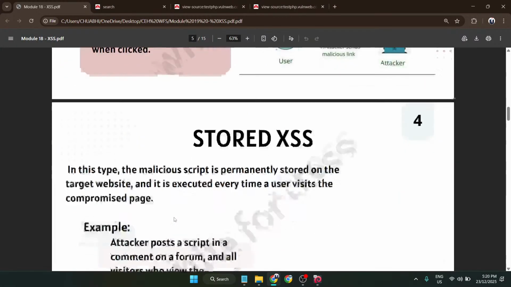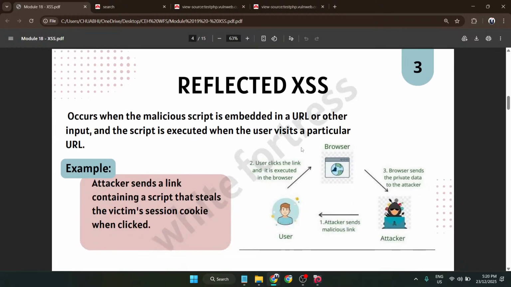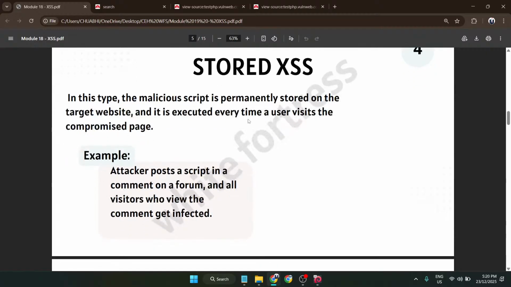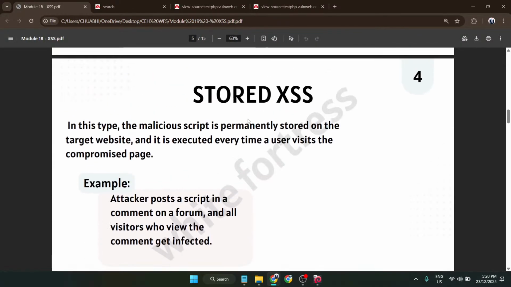Next is your stored XSS. So in here it was just a reflected one. Attacker will have to send a link to make it get executed in the other user's account. But what about the stored XSS? Stored XSS is much worse. It gets stored in the site page, like a comment section.